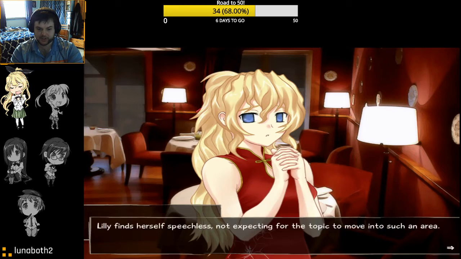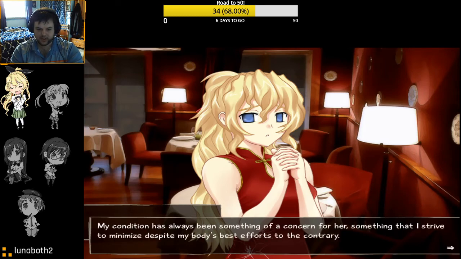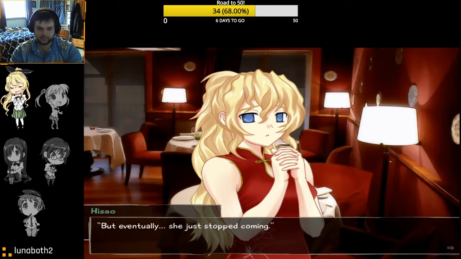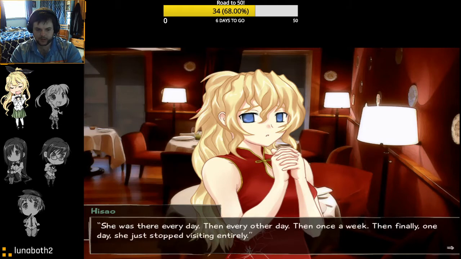Lilly finds herself speechless, not expecting for the topic to move into such an area. My condition has always been something of a concern for her, something that I strive to minimize despite my body's best efforts to the contrary. Afterwards, she visited me for a while when I was in the hospital. For weeks she came in and talked. It was usually just small talk or classroom gossip, but that was enough. But eventually, she just stopped coming. She was there every day, then every other day, then once a week, and finally one day, she just stopped visiting entirely.